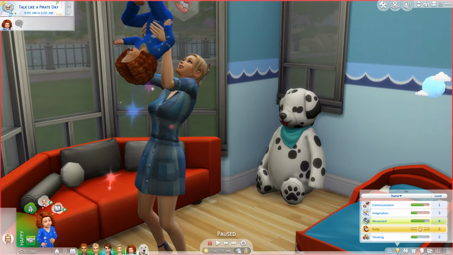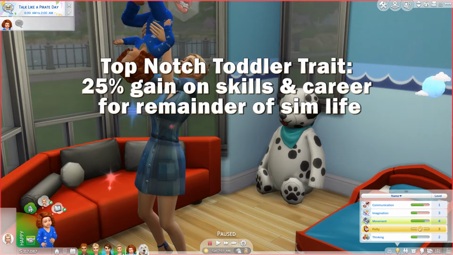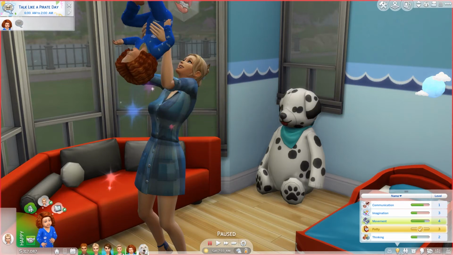The other thing is if you max all of the toddler skills, you instead get the top-notch toddler trait, and that will give them a 25% boost for skills and careers for the rest of their Sims life. And they also get a moodlet from it too that makes them happy, randomly, of course.